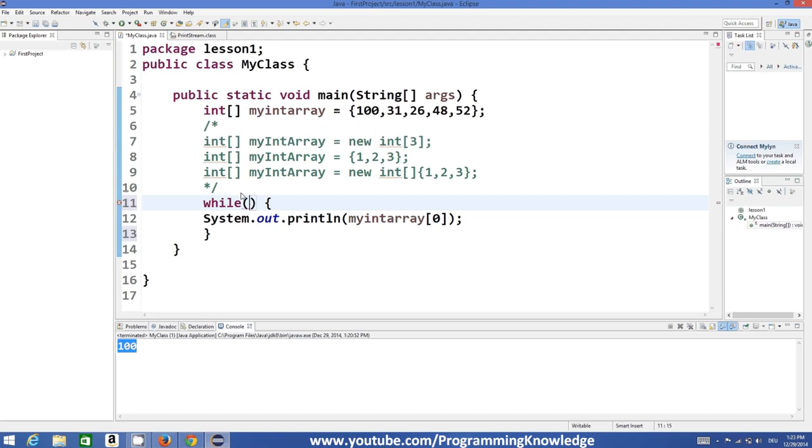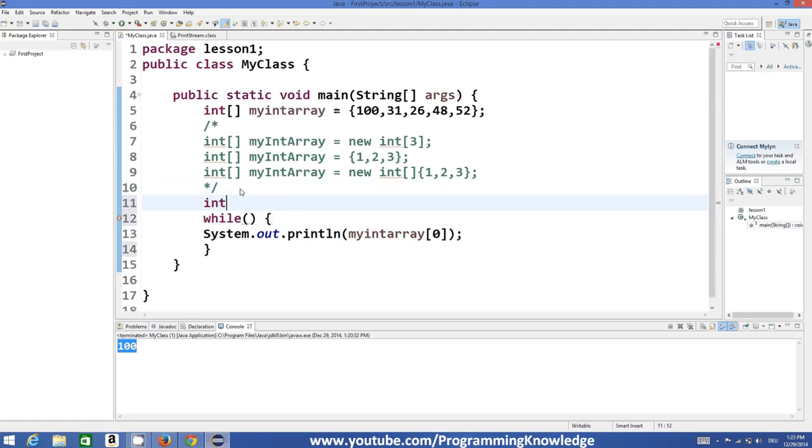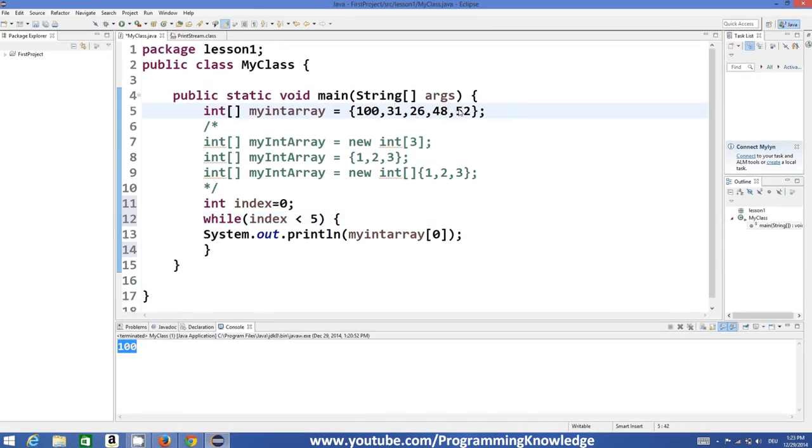For example, I declare one more variable, int i is equal to 0, which will be the index, or let's name it index of the array. Okay, and if index is less than 5, right, because 0, 1, 2, 3, 4, it will go up to 4, but as soon as it goes to 5, it will be exhausted, right?